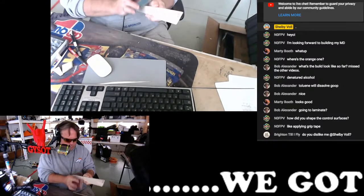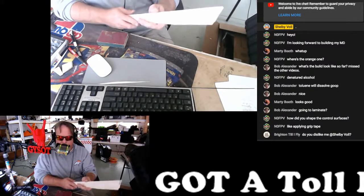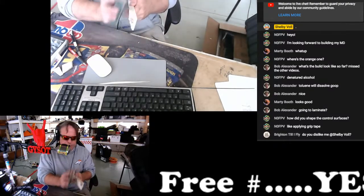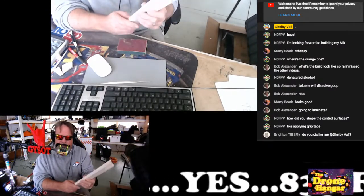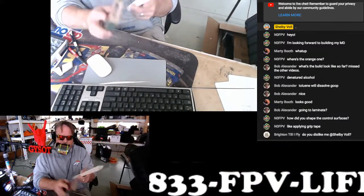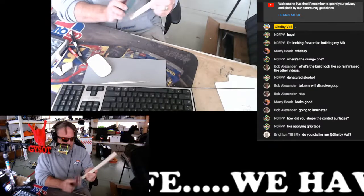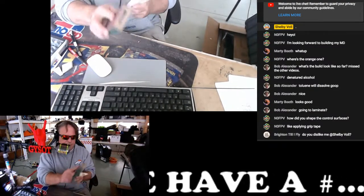I'm not going to do the whole process because it's going to take a while, like an hour, roughly. If you do it right, take your time and get it done right, it's going to translate to great flight. If you do this, the way the Mini Drak flies is going to be amazing. It's really important that you get this done. Since we're getting close to the hour, I'll show you the finished product in just a sec.